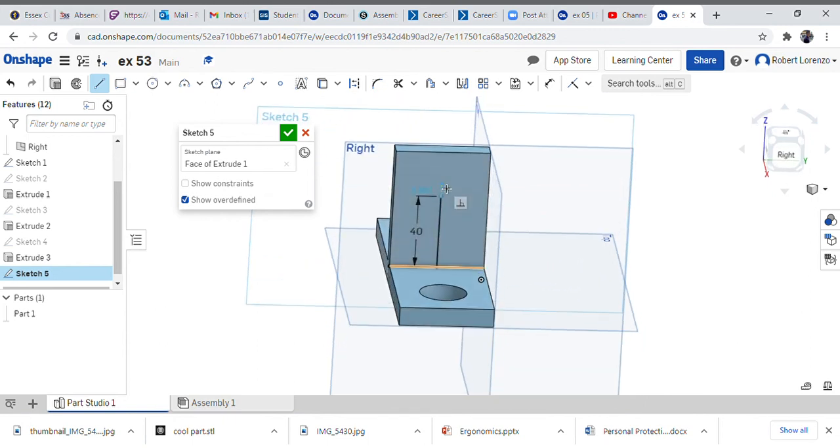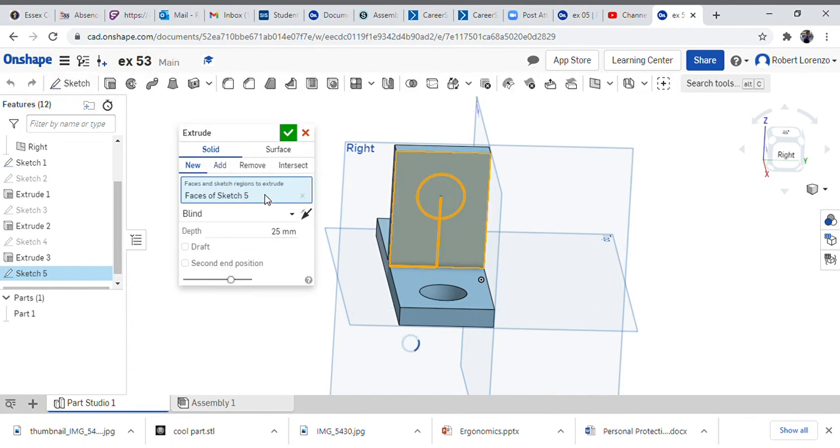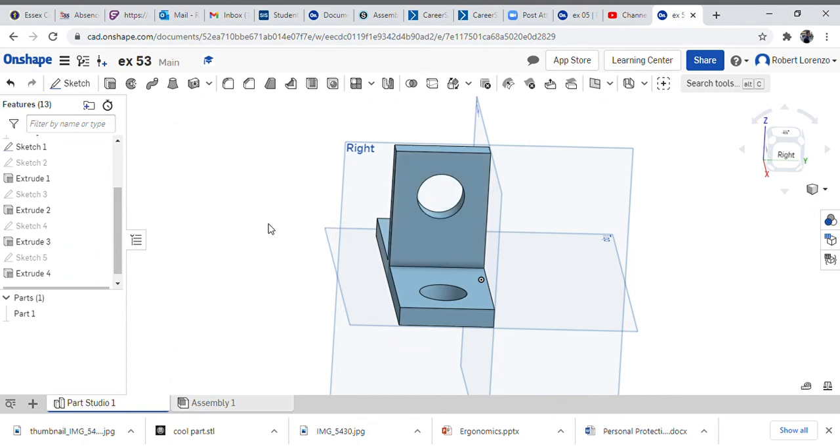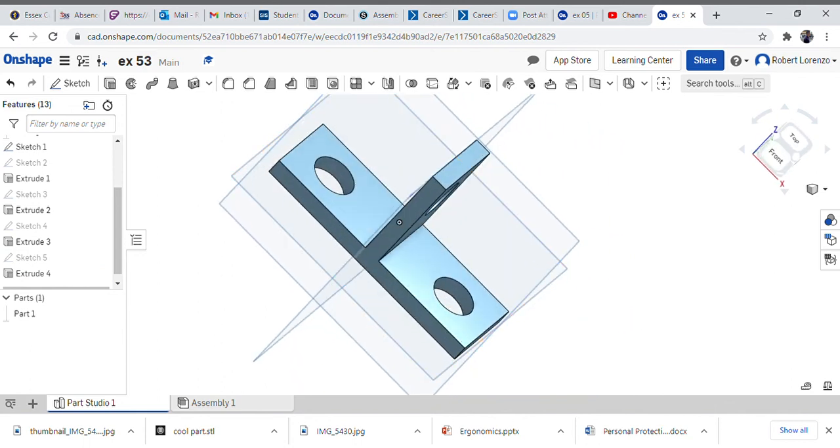I have my center point, and now I'll use that to make my hole. Start my circle right on that point, 25 millimeter. And same exact thing, we're just going to solid, remove 10 millimeters. And we march ever closer to our final shape.